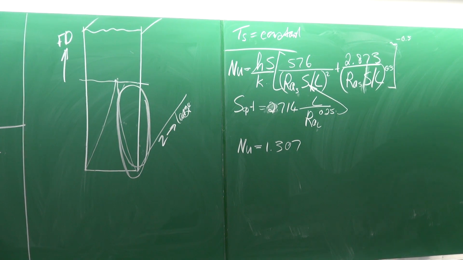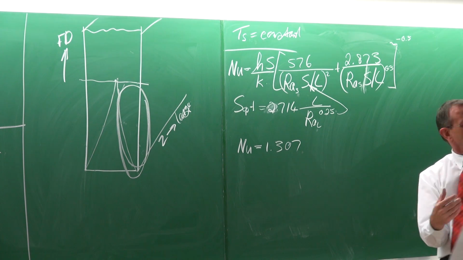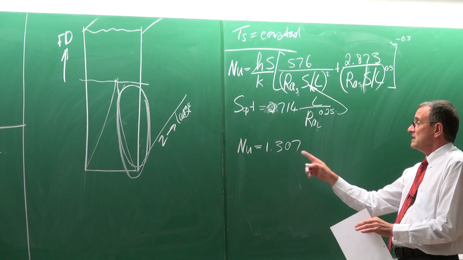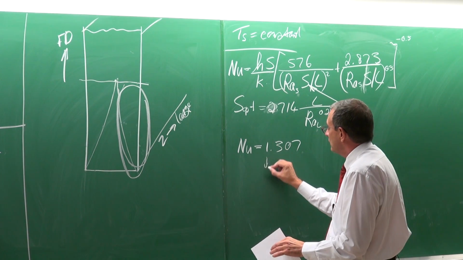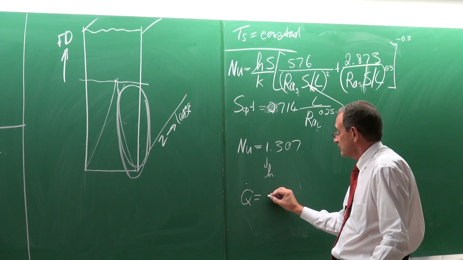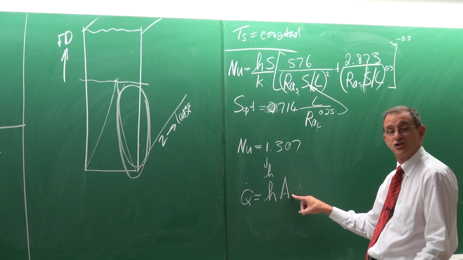Now I think many of you would say, but this is really a little bit disappointing, isn't it? Because the heat transfer enhancement is just 30% in comparison with conduction. However, what is important is to remember the heat transfer coefficient that you're going to get from there. You're going to use it in an equation where the heat transfer rate is equal to, yes, that heat transfer coefficient, but multiplied by the surface area.